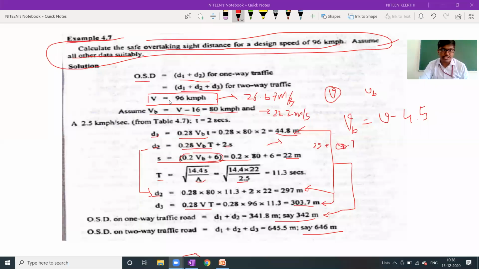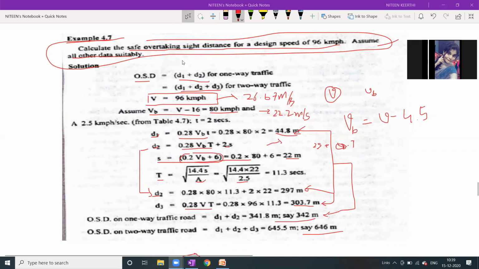It is an empirical formula, given directly by IRC. Small vb is the reduced speed of the overtaking vehicle. They have done an analysis of vehicles running at different speeds. For example, they have taken several samples, done the analysis and given this formula, which is V minus 16. For example, if you are going at 60 kmph and you see a vehicle ahead, you will reduce to below 50 kmph, or go at 45 or 40 kmph behind it. They have designed it like that. So VB is nothing but the reduced speed of the overtaking vehicle trying to overtake. That is why they gave minus 16.